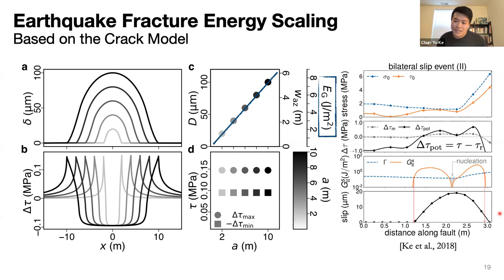If you're interested in the details, please go check out our 2018 paper where we analyze rupture arrest using linear elastic fracture mechanics. And you can see here that the blue dashed line is the fracture energy, and it's more or less constant. While the orange curve here is the energy release rate. It drops drastically when reaching regions with initial stress lower than residual strength.